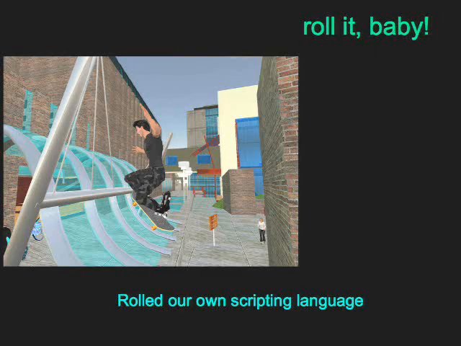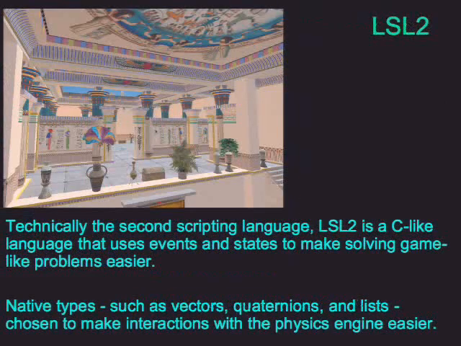And people do all kinds of things. We have people who have built skateboards that use the scripting language to behave like a skateboard and trigger animations and properly react to the terrain. And so what did we make? So LSL2, because technically it's the second Linden scripting language. The first one got written, anyway, leaving that aside. So it looks a lot like C, only worse.